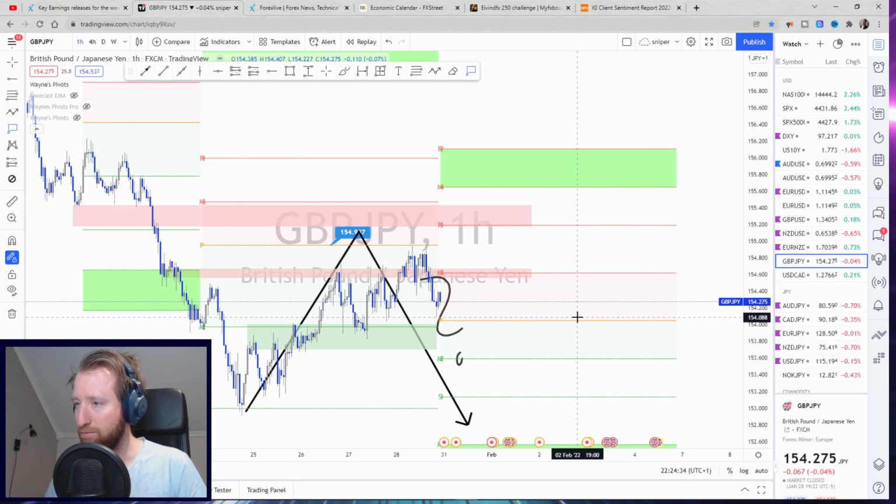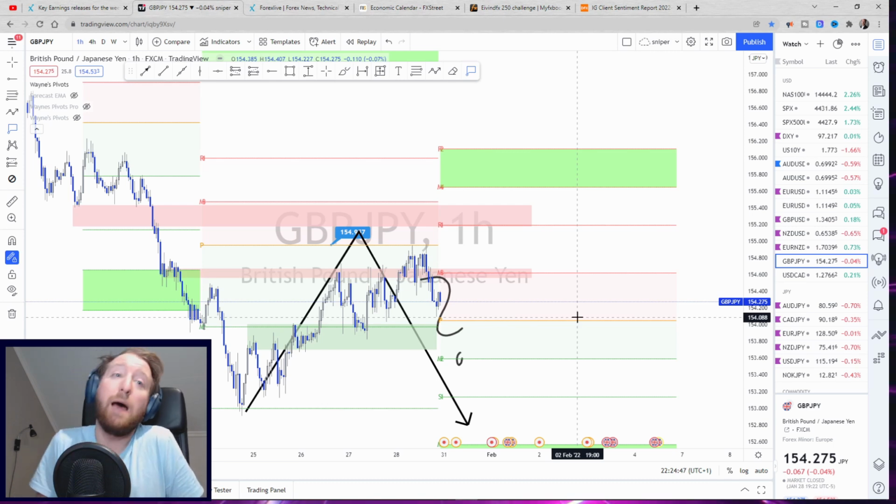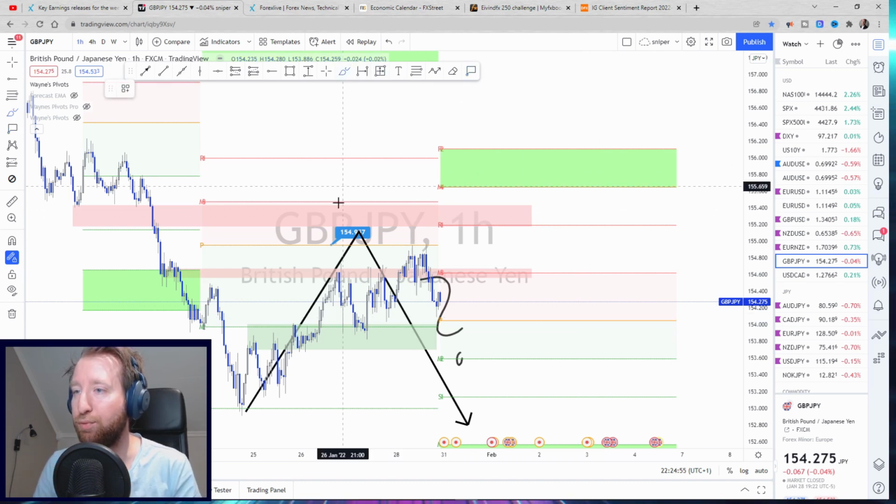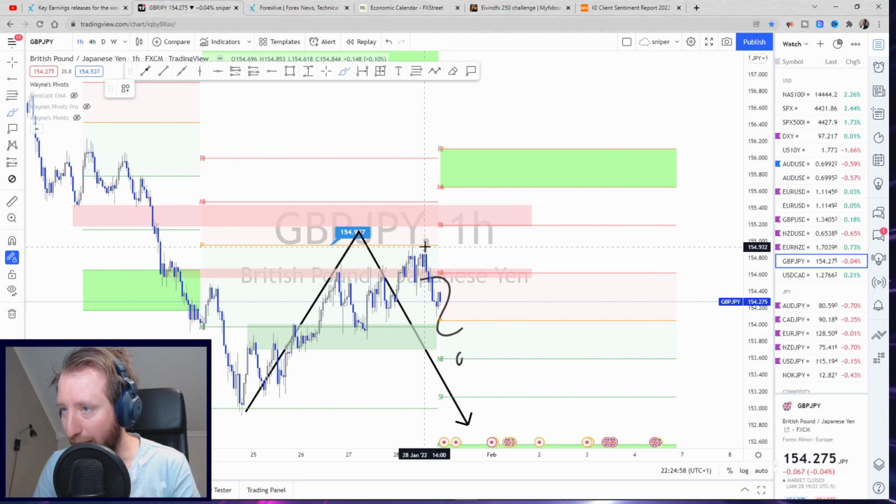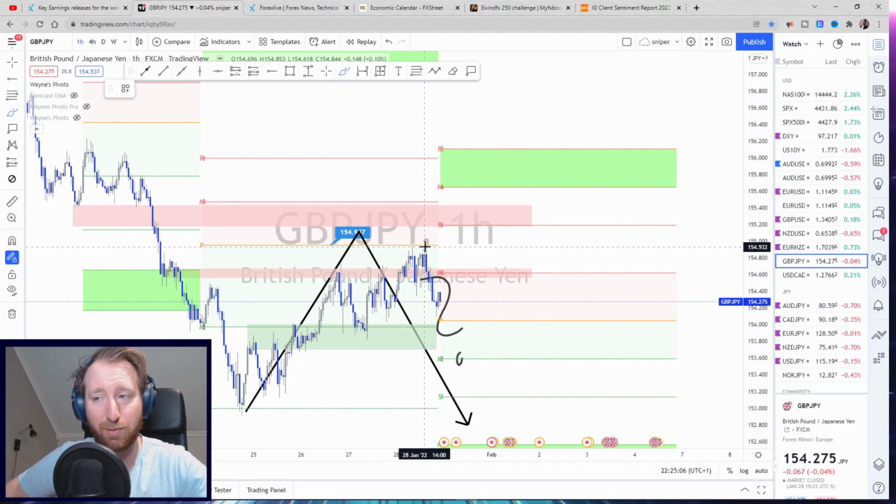So I said Pound Yen should fall at 155. Oh, it has happened. It went to 155. And now it's fallen again. I don't know if this is the level we're going to fall from. But as you can see, I have placed the price arrow here. This one here. And spot on. Boom. So, would you think that I have any power to predict the next week's market? If I said this one's going to fall next week, do you believe me? Thank you. I believe so too.